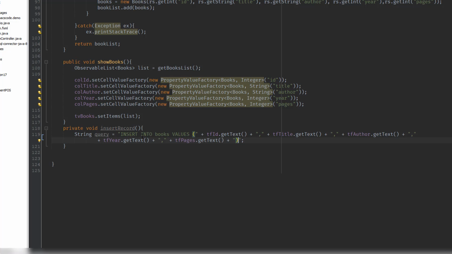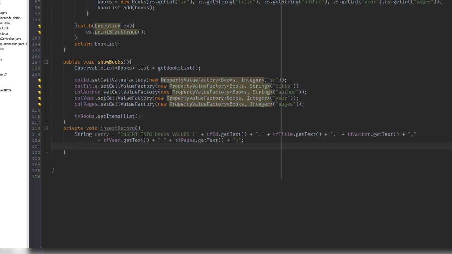Guys, you could also add single quotes for your fields so that you won't have problems with your query later on.